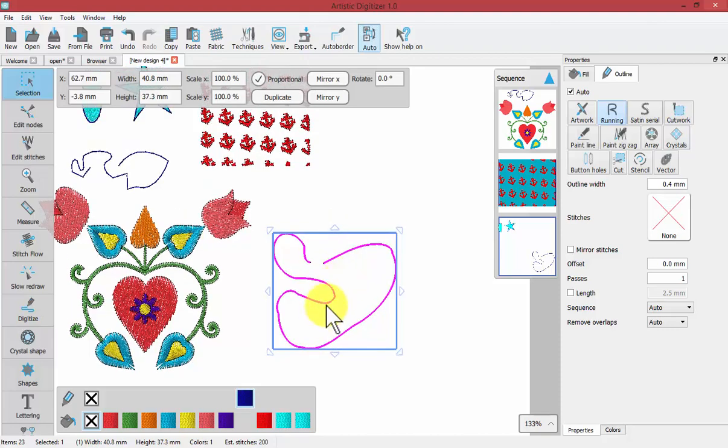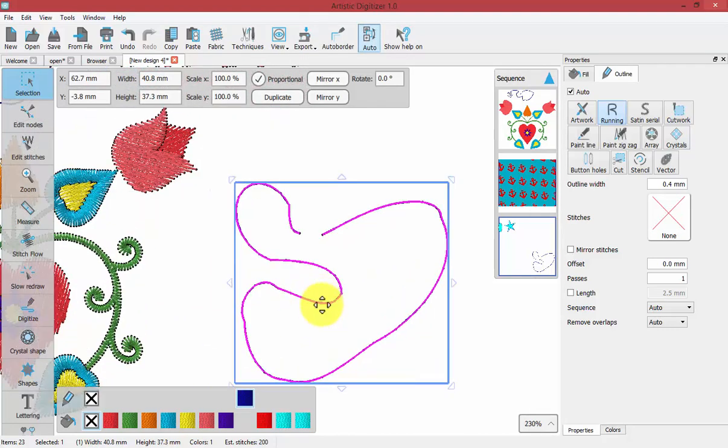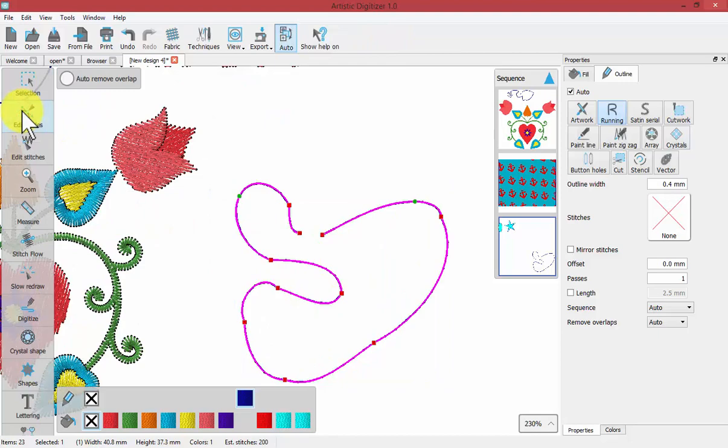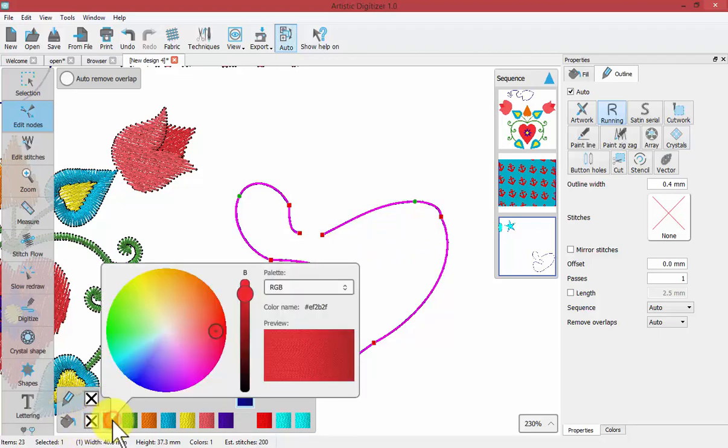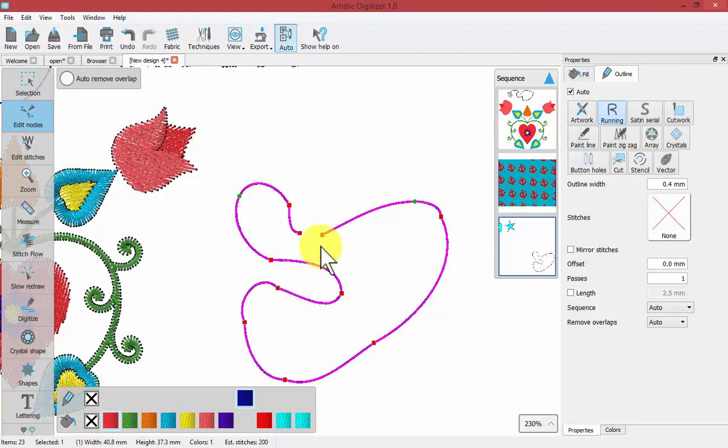Now, when I choose edit nodes, notice that my start node and my end node were not touching each other. Therefore, this is an open shape. And an open shape, of course, only has outlines, and maybe we would like to fill this shape in, but it's not available when the shape is open.